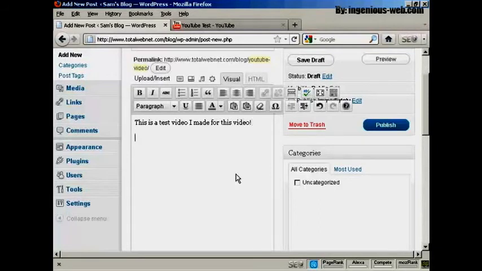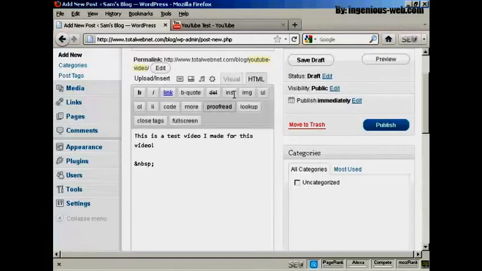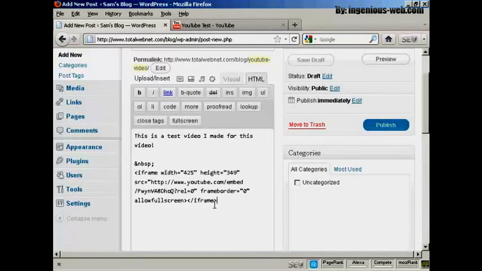And then hit the carriage return or enter so that your cursor is on a new line. You've got a new line here. Then go over here to the HTML tab and click on that, and then come down so that you're underneath this bit of code here, and then paste in the code that you got from YouTube. So Control and V.